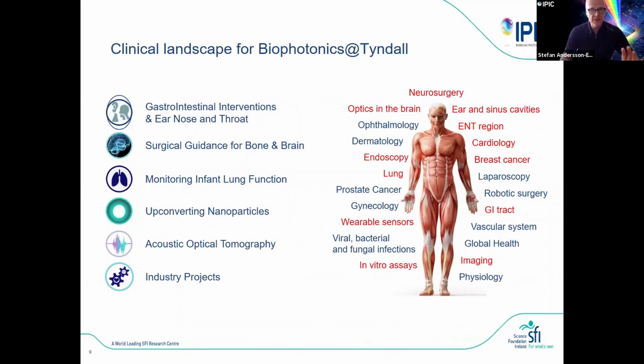So now I will go into a little bit of the research that we are doing. We are doing a bit of this impactful clinical research where we would really like to translate photonics into the biomedical field so that we can help clinicians and patients, obviously, to work with their diseases and cure them as much as we can, or prevent the disease even better. So I just have a few things here that you can see, fields that we are working in. But you also see this body with all these types of places where you can use light and photonics. And what is red here is what we are working on in our team.